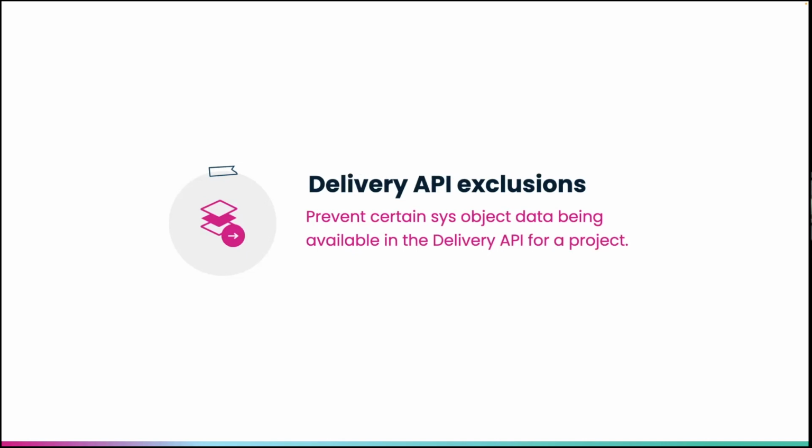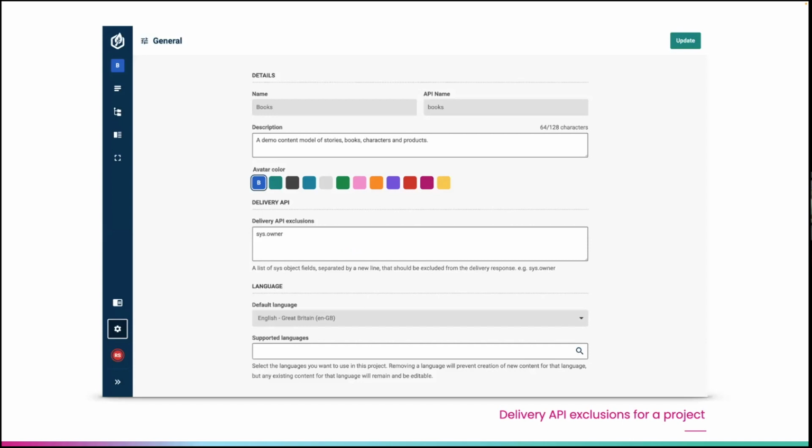We've also seen the need for some customers to be able to prevent certain data going out in the delivery API. So one of these pieces of data, for example, might have been the owner of an entry. So through the delivery API today, if you've got entry data being displayed on the front end, there's certain content that we push out with those entries all around the sys object, all the system fields. And one of those is owner, and we know that some people want to hide certain data from being presented on the front end.